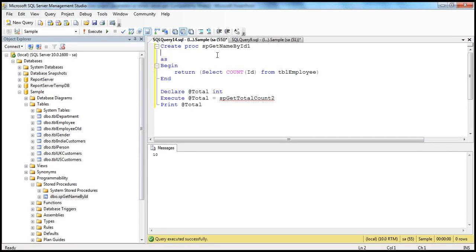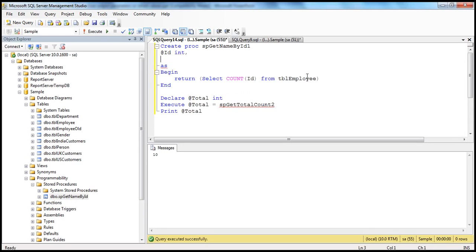When we pass in ID, we will get the name back, so we need an integer parameter @ID int, and we also need an output parameter which can receive the name of the employee back. So @name, since name is a string, it's nvarchar(20), and this is an output parameter, so we need to use the output keyword, as begin.